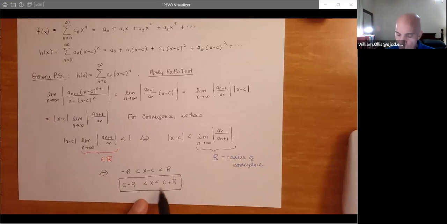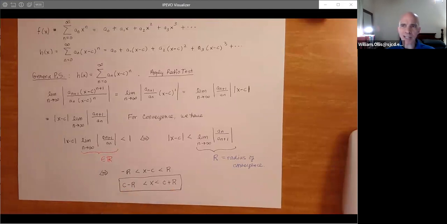So then we think to ourselves, we've got this nice open interval here, but the ratio test is not going to say anything except that if you go outside of this interval, way out, then you clearly have divergence. But what would happen at the endpoints? The endpoint is a special number. It's not in the no man's land, but it's not in the open interval either. So we would have to test the endpoints.